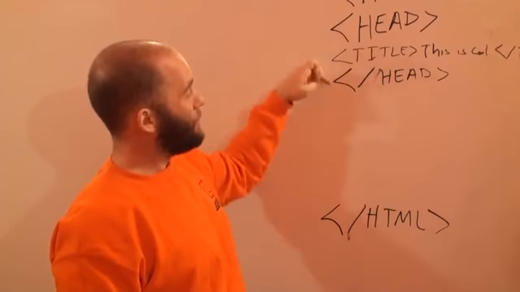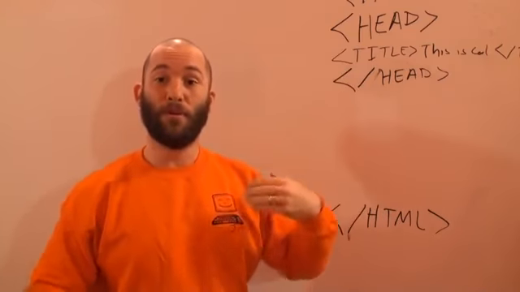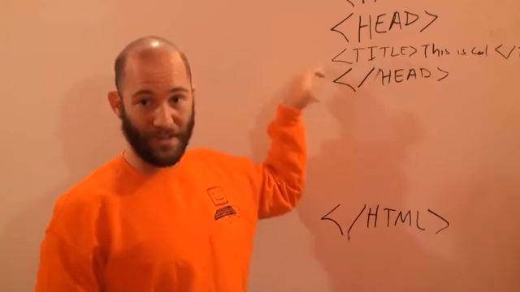So the head, in the head you put things like the title for the page. You would put JavaScript. So if you're going to include JavaScript within the rest of your web page, you would put pointers to it up here. We're not going to go into that right now. But anything that is relevant to the entire web page basically goes in the head. And we'll show you that in a couple minutes.